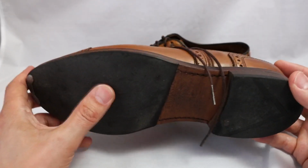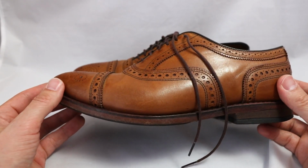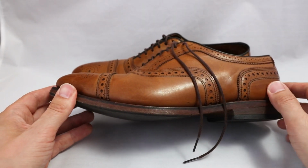But here inside now is the second problem, the second big problem. This shoe makes some noise. Look at this, or hear this. And this you find sometimes when something goes wrong.